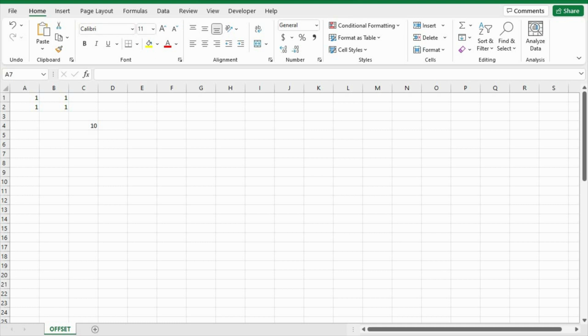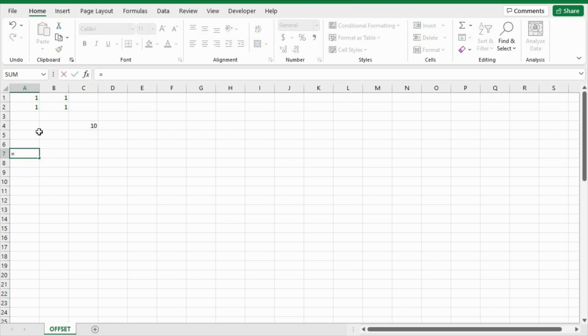The offset function allows you to give Excel directions on which cell to go to. It allows you to give Excel a starting point and then directions for where to go from that starting point. So for example, we could tell Excel to start at cell A1 and go down 1, 2, 3 rows and go across 1, 2 columns to bring us back this 10. So it allows you to pick a starting point and give it directions on how to find the value that you're after. So let's do an example here.